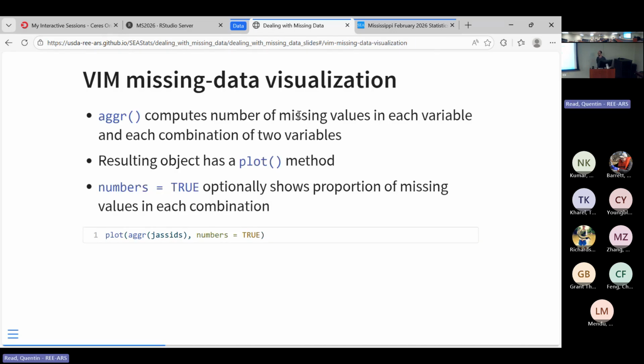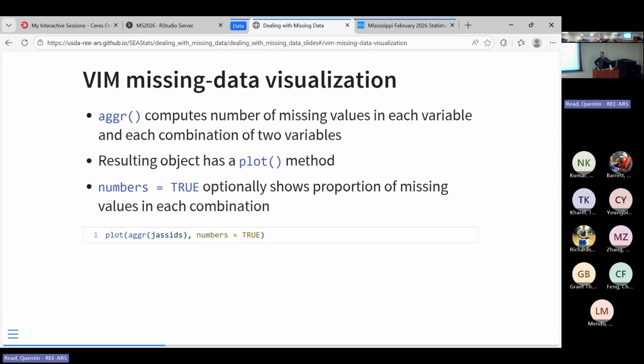The first missing data visualization that I wanted to show you comes from the package called VIM. It's a handy way to summarize missing value patterns in a data set and make a little plot. You probably wouldn't put this plot in a manuscript, but it can be useful for yourself for exploring data.